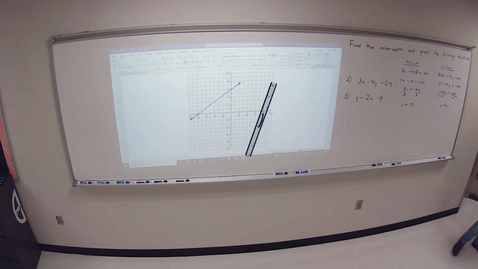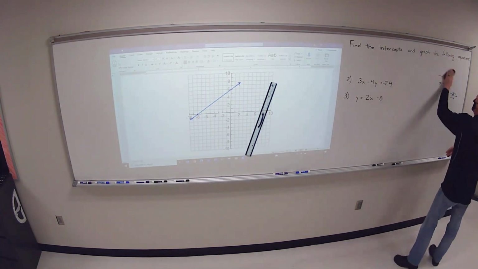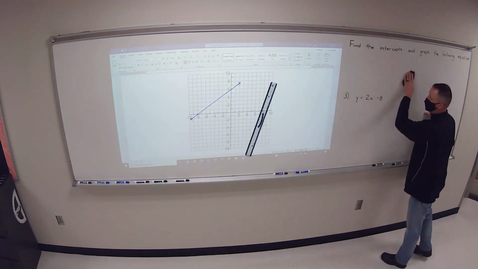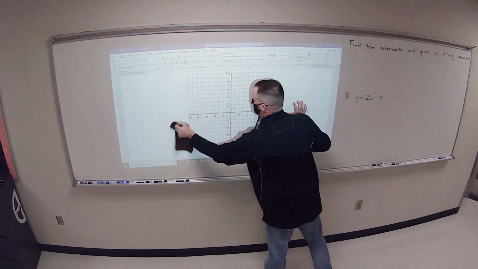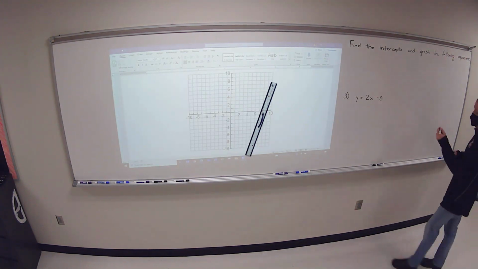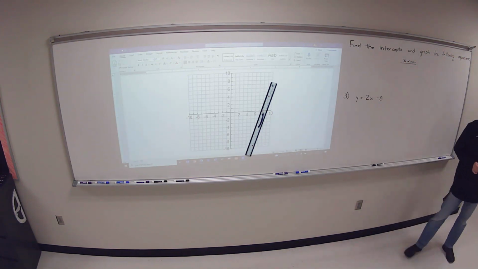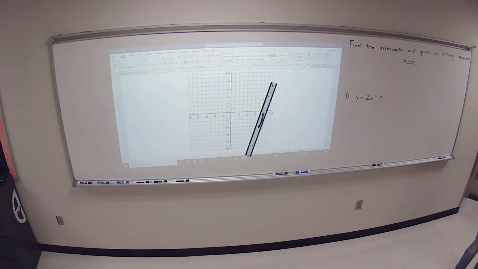Okay, so for problem number 3, here's what I want to point out. Your process isn't different. The only thing different is the equation in the form that they gave you. Okay? So, if I want to graph problem number 3, again, this particular problem is asking me, now some of you might go, can I use a table because it's already in function form? No, we're still asking you to find the intercepts. Okay, the directions haven't changed. So if I'm asking you to find the x-intercept, what are we doing? Plugging 0 in for y.